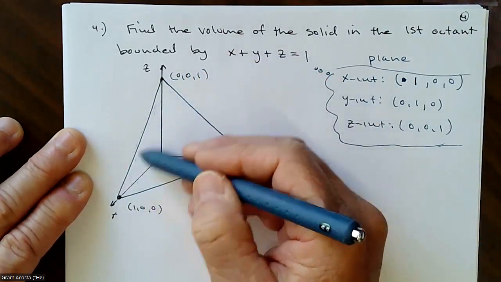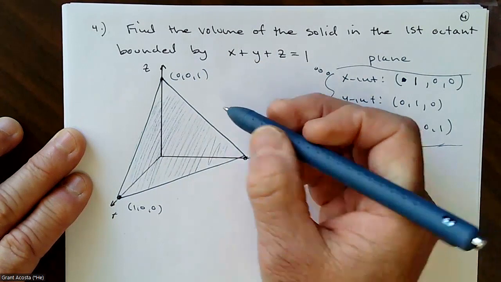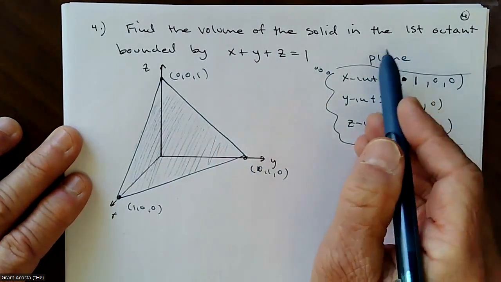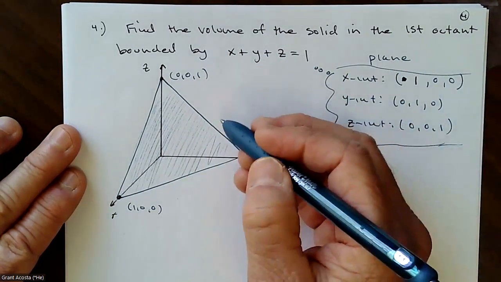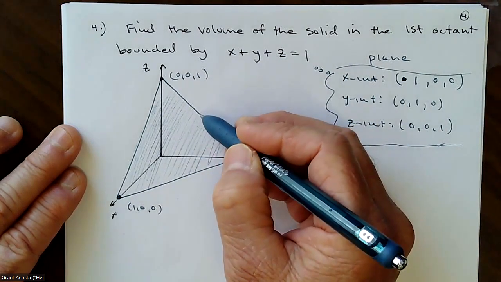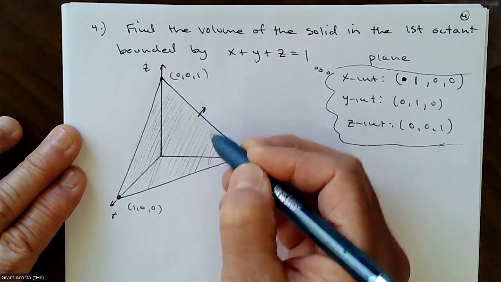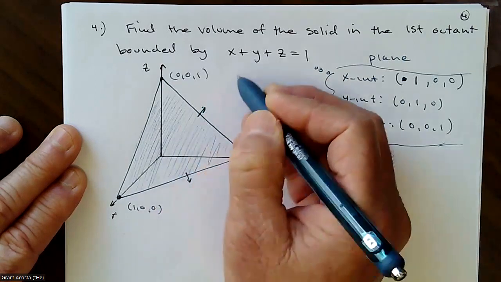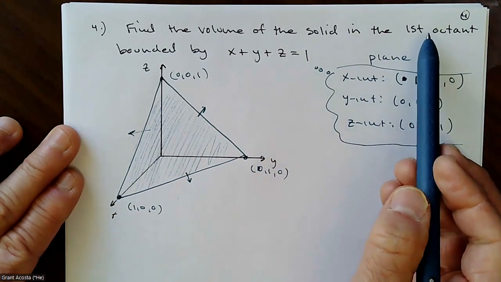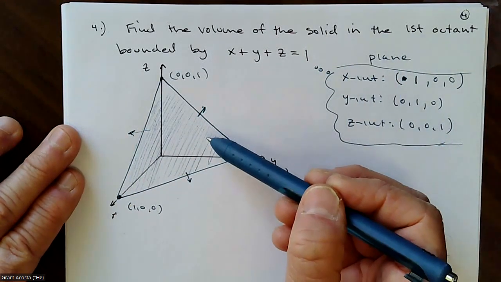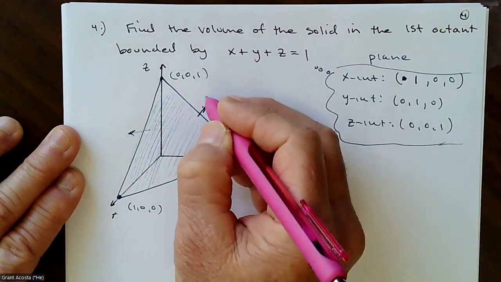hopefully you can see a triangle, but it's a flat surface, isn't it? That's a flat surface. And a lot of people, when you say it's a plane, get a picture of a rectangle. Well, remember, a plane goes in all directions forever, so it really doesn't even have the shape of a rectangle. What we're seeing is the portion of this plane that actually intersects the first octant. So it keeps going. Sometimes when I'm graphing, I draw little arrows to say this keeps going down, this keeps going that way. We're just looking at this portion. And if the solid is strictly in the first octant, then you can hopefully see that I'm going to treat this plane as my ceiling.